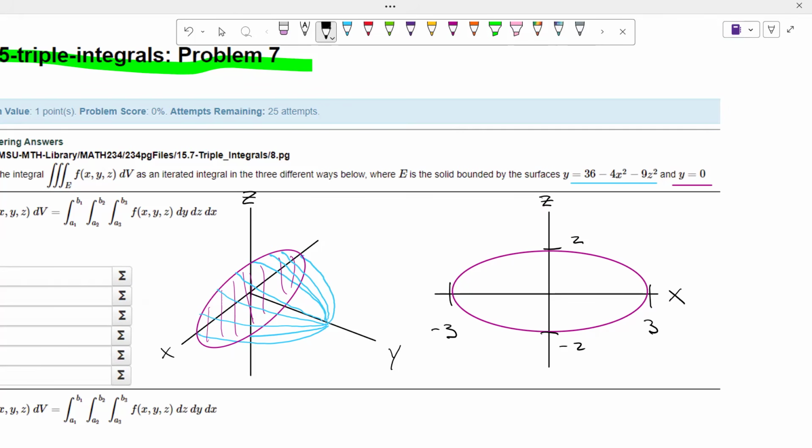So again, to come up with those limits, basically set x or z equal to 0 to find the other one. To get z, set x equal to 0, and also y equal to 0. So I get 9z squared equals 36. So z squared is 4. Z is -2 to 2. For x, again, with y and z both equal to 0, y is 0 because this is the xy plane. Notice the part highlighted in magenta. I'll get 4x squared equals 36. 36 over 4 is 9. Square root of 9 is -3 and 3.